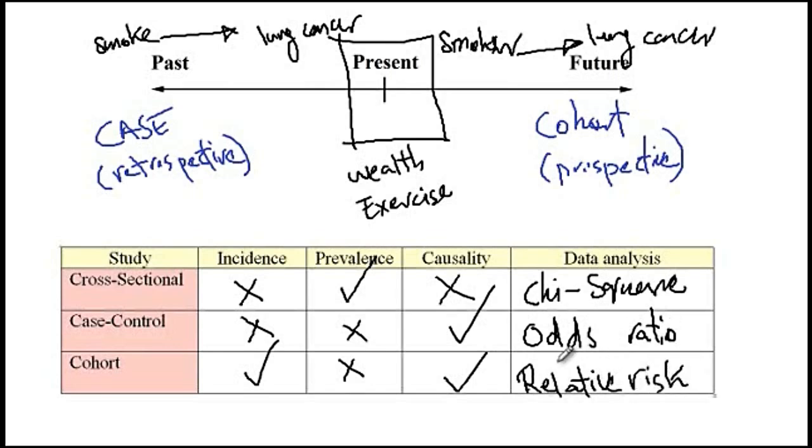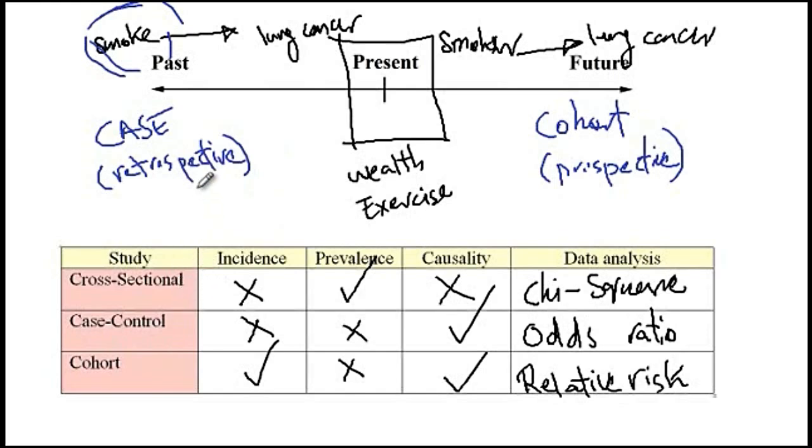So odds ratio and relative risk will help you to estimate the risk of smoking related to lung cancer. Now, one person may ask you, why would we ever bother going with case control study when it doesn't tell you the incidence, versus cohort, which is better controlled and does tell you the incidence of a disease? In addition, the problem with case control is that you have to rely on the memory of these patients. They have to tell you whether they were smoking and the number of packs of cigarettes they were smoking, so there's a risk of recall bias. The answer to this question is that case control is very good for rare conditions.